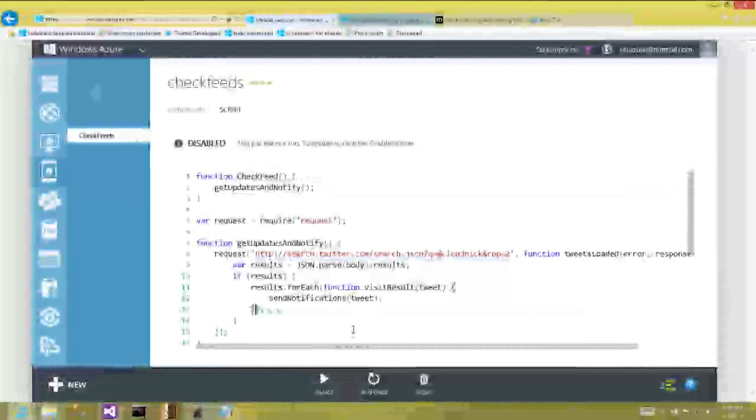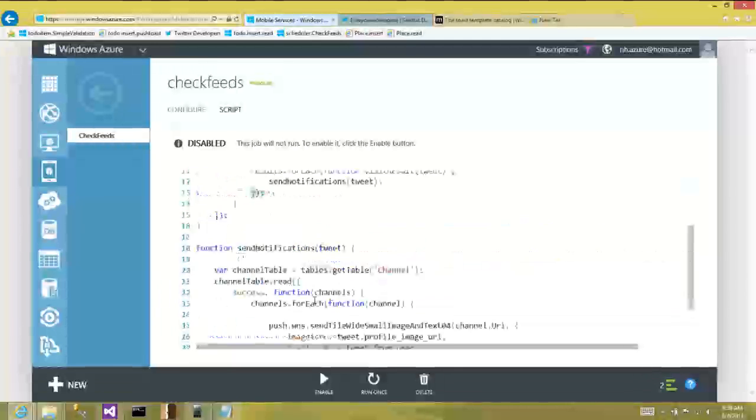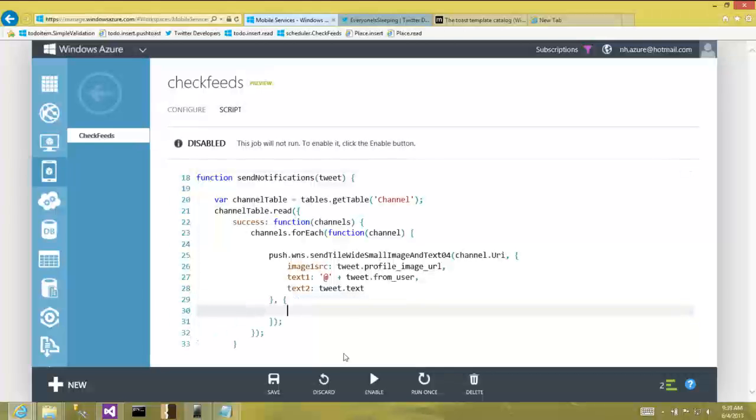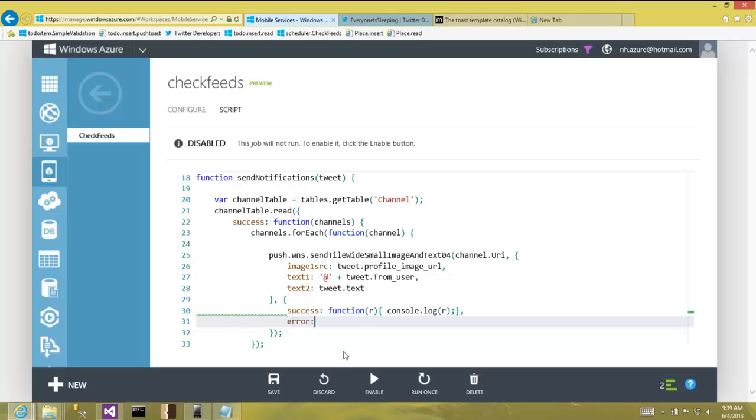Let me add some debug code here. And we'll say success function R for response, say console.log R, and we will add an error function E, see if something's going awry.